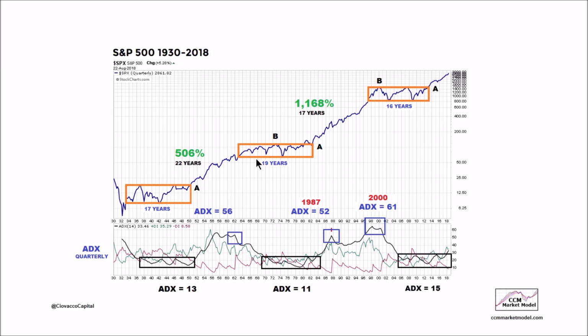Now we're looking at the exact same chart as of August 22nd, 2018. And it should be noted, in the current quarter, the S&P 500 is up 5.28%, meaning the charts that we've reviewed in these videos in 2018 have helped us keep our emotions in check and helped us stay with the long-term trend. If we're looking at this chart with a flexible, unbiased, and open mind, it is nearly impossible to see risk in the look of this chart here.